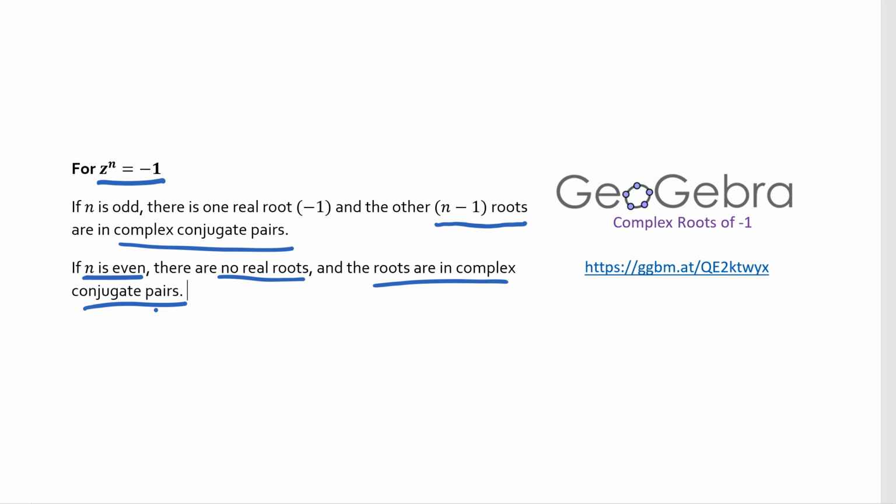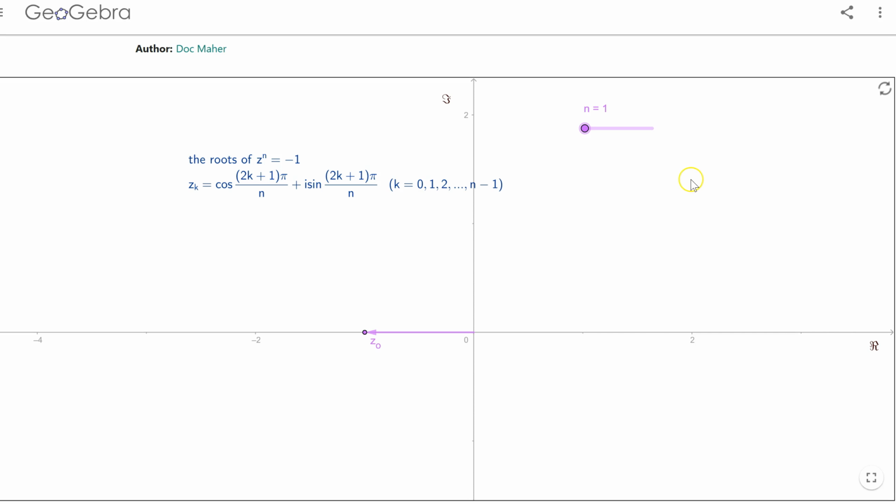So we'll have a look at this in a moment, but part of the challenge for you in this section is to codify this in your mind. What are the patterns when you want the complex roots of plus 1 and the complex roots of minus 1? So here we have z to the 1 equaling minus 1. Well, clearly our number is minus 1, which is signified by this vector here, length 1. When I go to n equals 2, then the square roots of minus 1 we know are going to be plus and minus i.